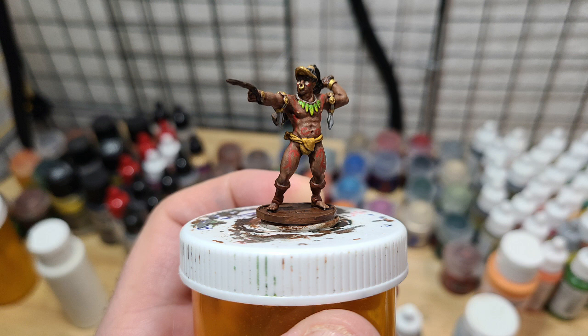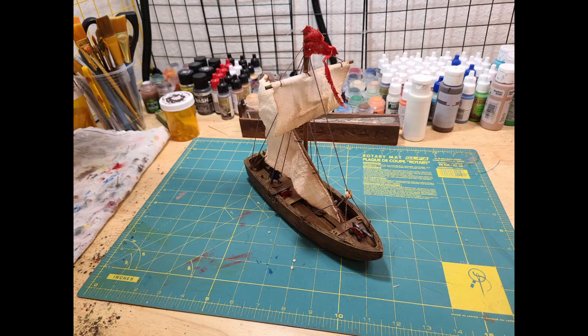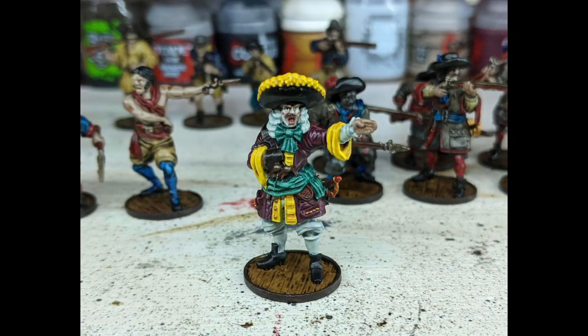That is the thing. Whenever I'm looking at my minis, the only time I see them up close is when I'm painting. When I'm not painting them, they are on the board about 3 feet away from my eyeballs, and they look presentable right there. The only ones I really take my time on are the commanders. So my Edward Teach, check it out on the blog. You'll notice that I got his little ribbons in his beard. I braced my arm up and everything to make sure that I got that done because he's a centerpiece. But for standard guys, your models that aren't your favorite unit, I just go by super quick.